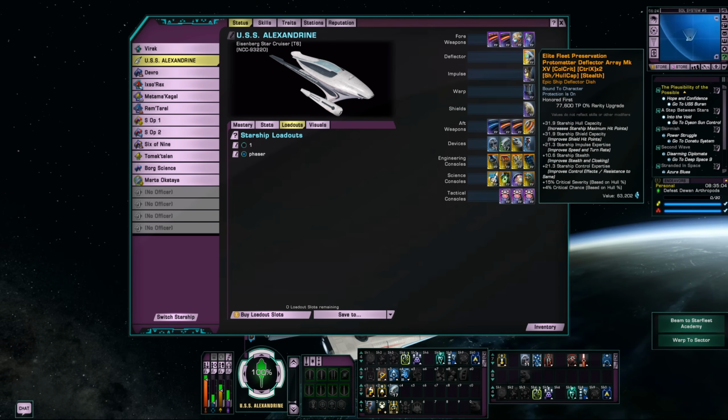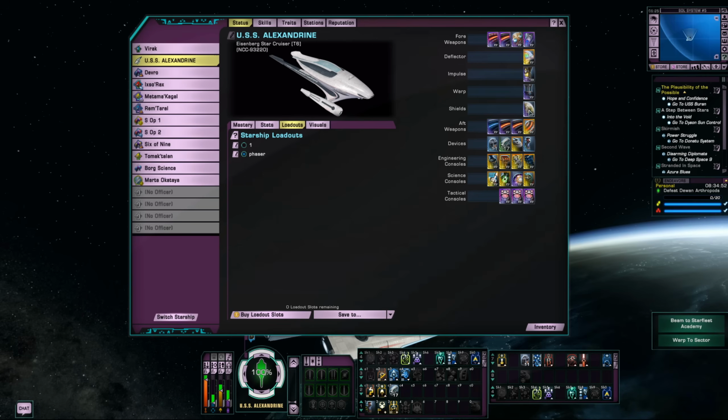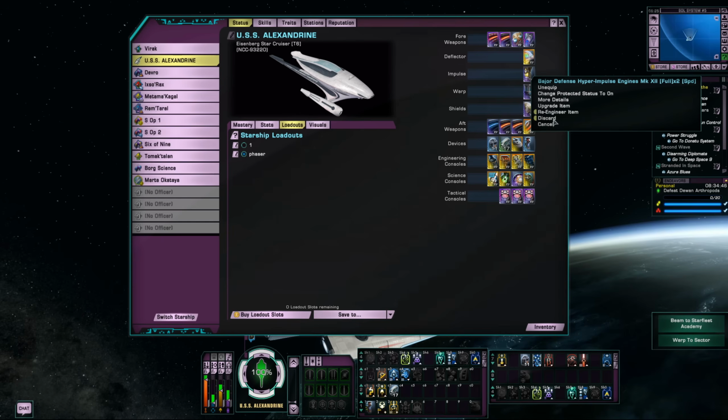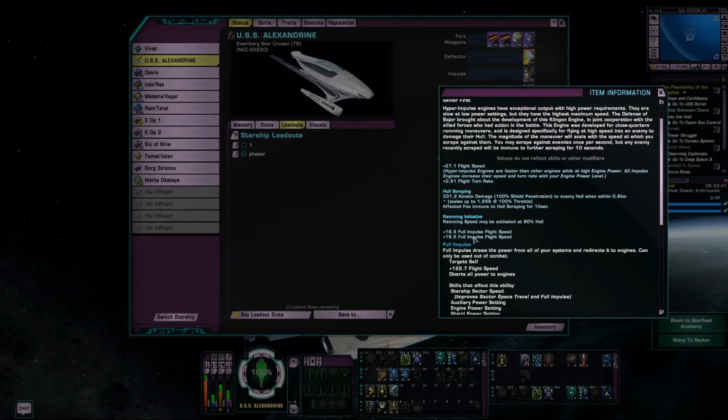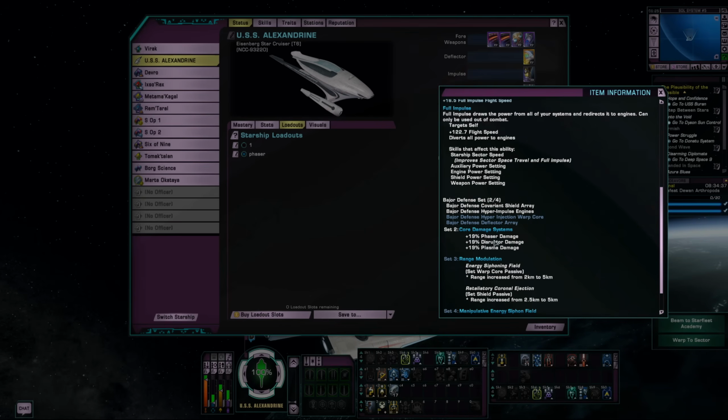Okay, so next we have the Elite Fleet Deflector, and this is here for the critical chance and critical severity buff that we get from it. Next, we are using the two-piece Bajor defense set. This comes from a mission in the New Frontiers arc. You'll have to run it twice, and we're using this for the two-piece set, which is giving us a boost to our phaser damage output. This two-piece can also be used on Disruptor and Plasma as well. So if you're working on something like that, this set will work for that as well.